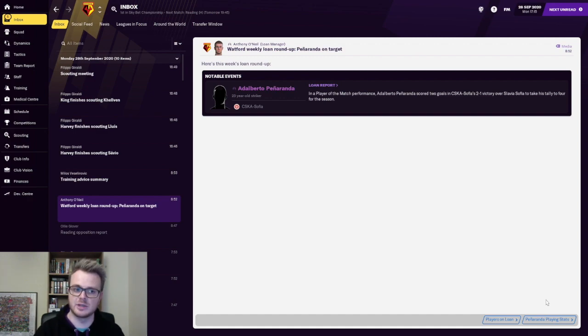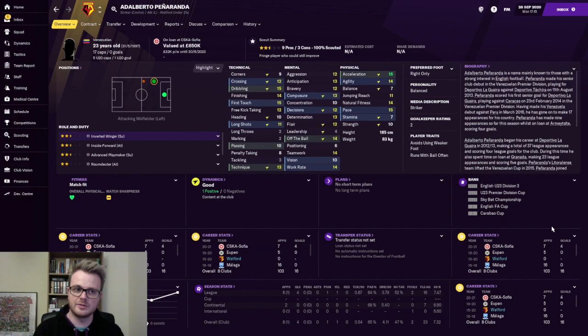He's out on loan from us. Let's take a quick look at him. Yep, a young Venezuelan brought in through the South American scouting network. He has shown a lot of promise, but never quite kicked on at Watford. He's basically been on loan at various clubs for the last few years.